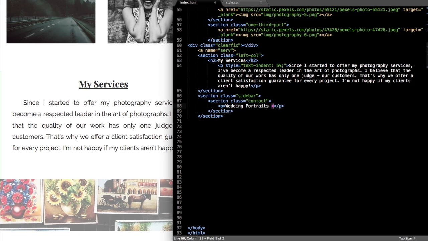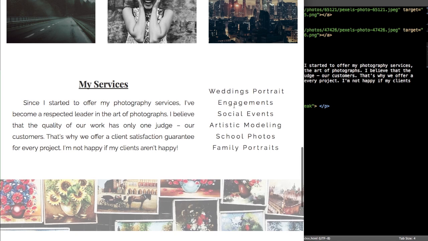So just write BR class, and then we're going to call it break for the class, because the line is going to break once it gets down to a certain width, and we'll do that later in the style sheet. Okay, so it's going to go from a straight line to kind of this list that we're seeing here.